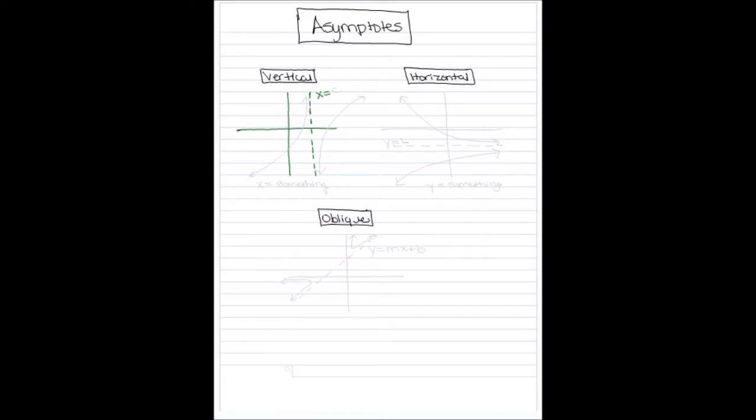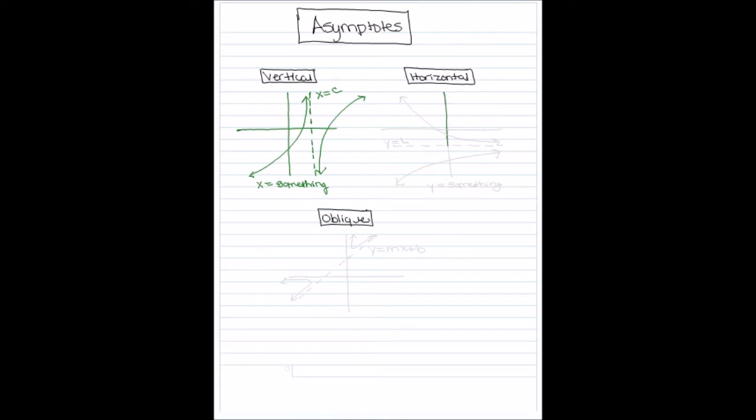That vertical asymptote will have some equation attached to it, like x equals c. Any vertical line is x equals something. And then your graph will just get extremely close to it. It just never touches this vertical line. It could go up like this or down like this. But the equation for that vertical line is always going to be x equals something. And that could be any number.